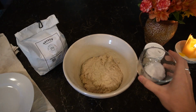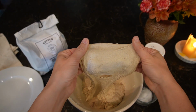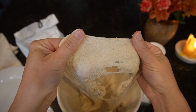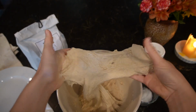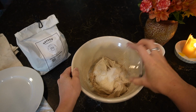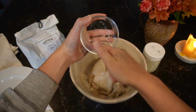All right, let's go ahead and incorporate that salt into this dough after it has rested for an hour. But before we get there, look at this elasticity. This is just basic gluten development that happens naturally just when you let water and flour sit together. I love showing this visual so that you guys can see how the texture of your dough is changing over time. So to add the salt, you can just go ahead, sprinkle it on top, and then we're going to get in there and mash it with our fingers.